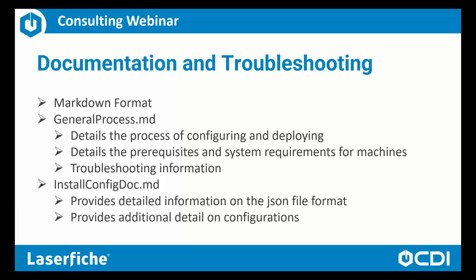The install config doc.md file will provide detailed information on the JSON file format. So if you would like to make any adjustments or changes after you're done in the UI, you can edit that JSON file, and the information is available in this document. And it will also provide additional information and details on the configurations for each of the different supported Laserfiche applications.